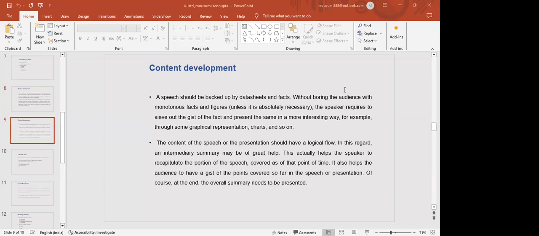The next point will be data sheets and facts. These we have not really mentioned because we said it is your discretion. You imagine and speak. In our situation, guys, what type of data sheets and facts do you think are going to be needed to back up our points? The growth of the company. The growth, yes, the statistical data, basically. I mean, whatever type of data. Basically, you are backing up your points by giving some data sheets.